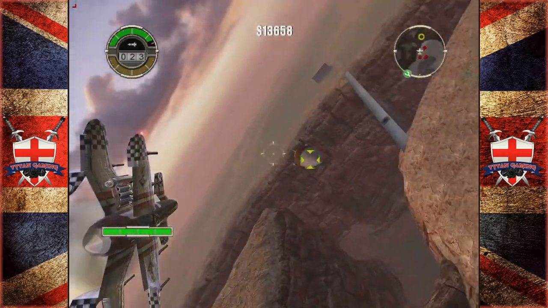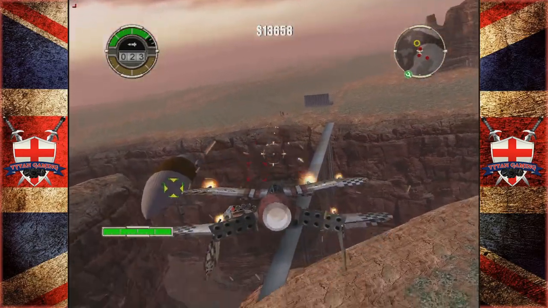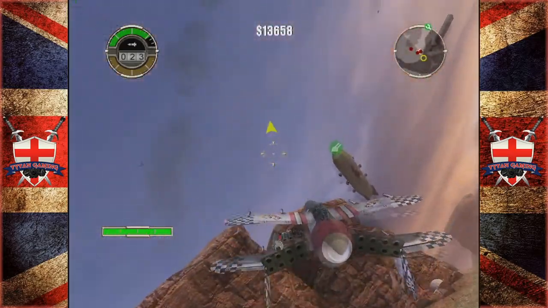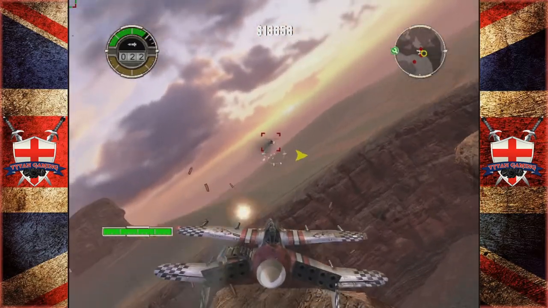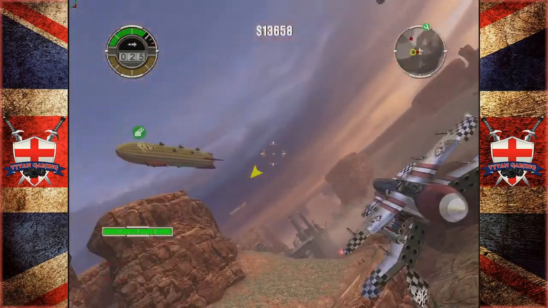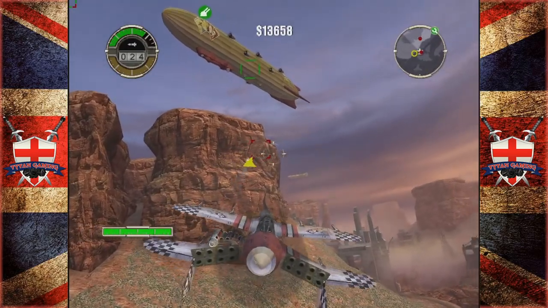Dudes? There you are. Okay, here we go. Damn, they are maneuverable little swines. I'll give them that. Come on. There we go. Boom! Smoked him. So much easier to pick up ammo crates and whatnot in an actual plane.